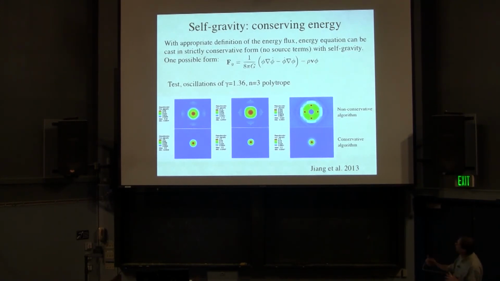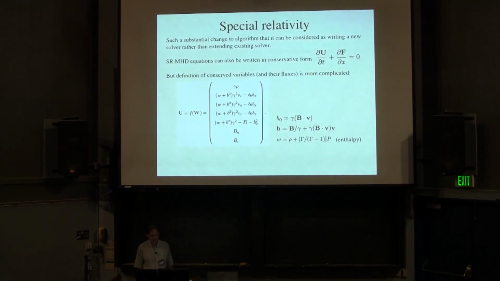If you set up small linear oscillations of this hydrostatic sphere and you don't conserve energy, after a couple of oscillations it simply blows up, because you have an unphysical thermal energy in the flow and it destroys the structure of the sphere. Whereas if you conserve energy exactly, this sphere will just keep oscillating stably right at the stability boundary. So there are problems you can show to demonstrate the importance of conserving self-gravity.